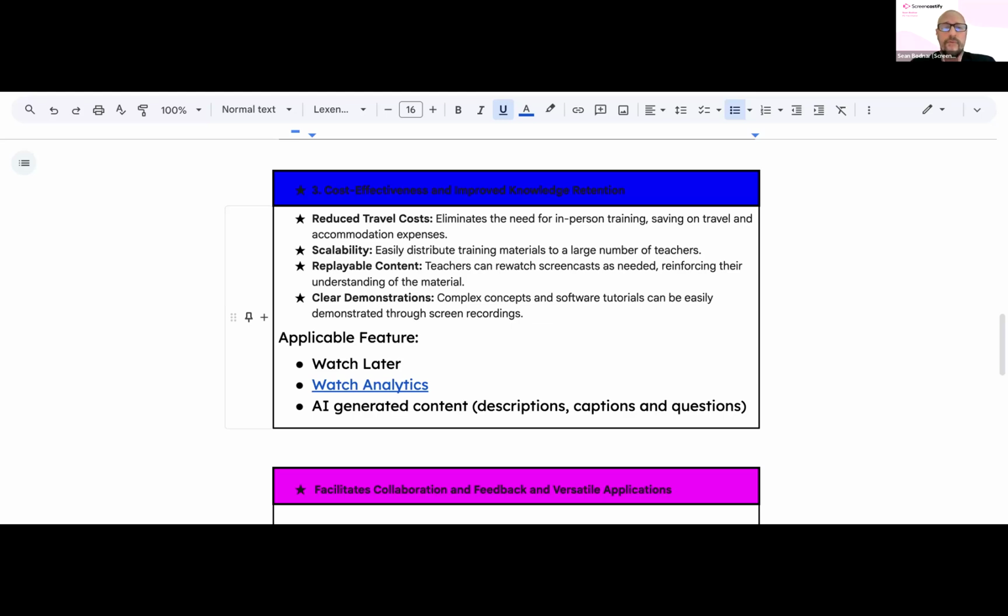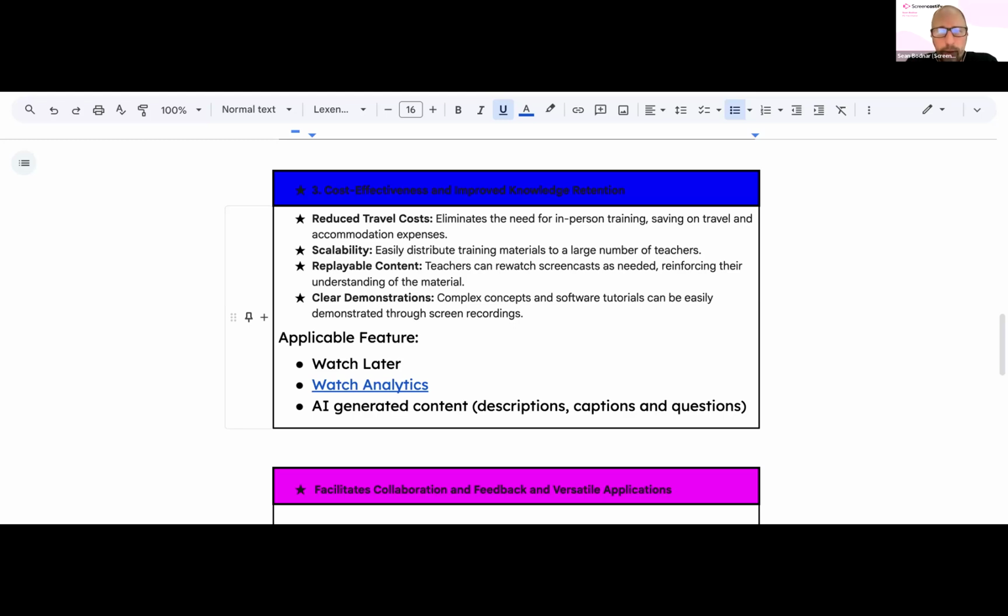The scalability factor, though, is really great. So, in other words, at my school, in terms of a district level, you're dealing with thousands of teachers, right? You're dealing with a high school staff, 350 to 400. Well, that scalability can be broken up by department. That could be a full group being addressed within an auditorium. And with Screencastify, you can vary that mode of communication, which is really nice.